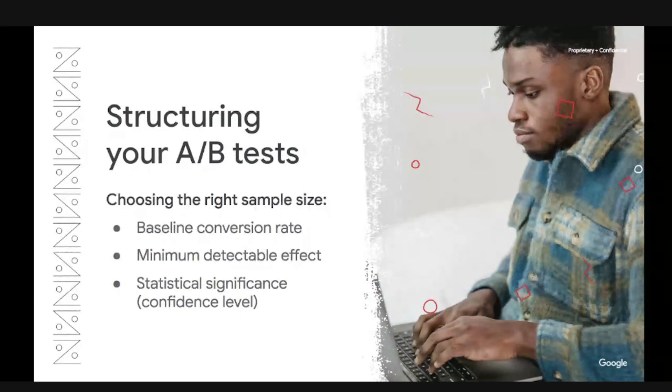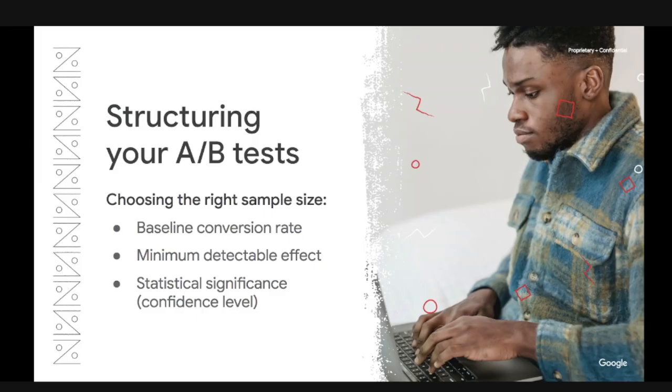It also gives you a really concrete understanding of some of your features, or any elements that you are A/B testing. So to be able to get the sample size right, you can use online A/B testing calculators. Here you must take into consideration your baseline conversion rate. You must look at your minimum detectable effect. You must look at your statistical significance. That's your confidence level. Commonly you can set it to 95%.